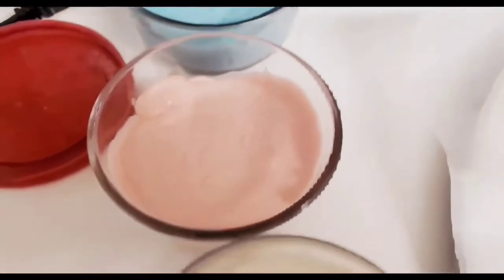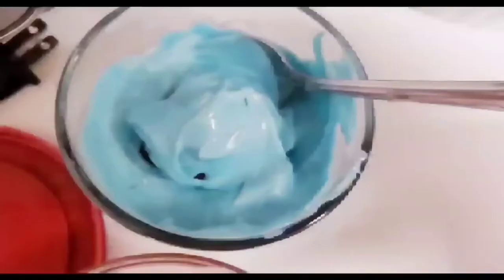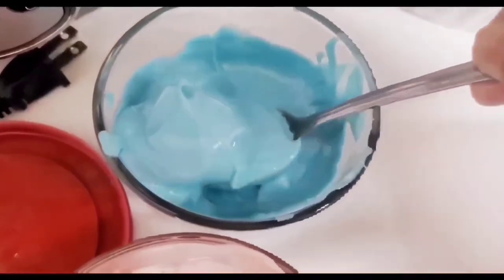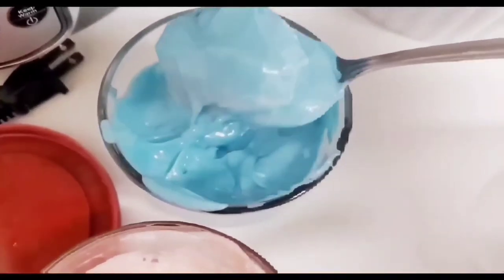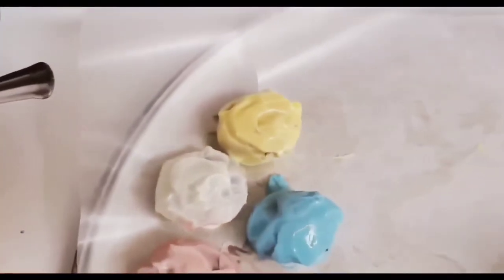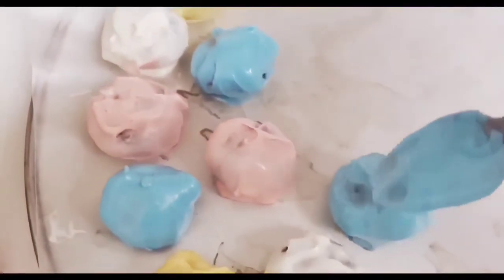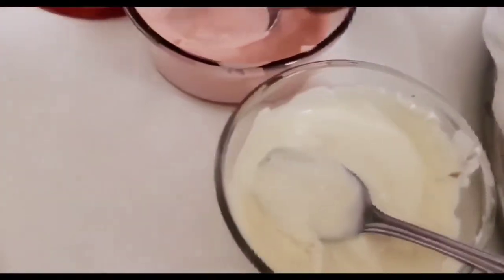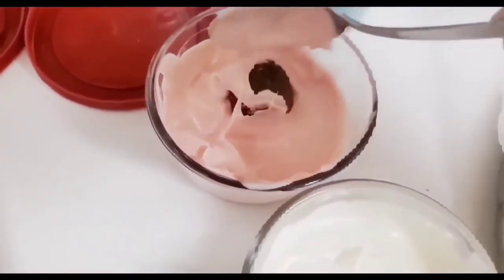Now I've used this melted chocolate so that I can dip and decorate these 3 pastries that I've just prepared, or baking goods, you can see. And the colors of the baking chocolate that I have used are again matching the mermaid theme and the colors that are associated with the theme. So here I've got 4 colors. I've got light pink, white, yellow, and blue.